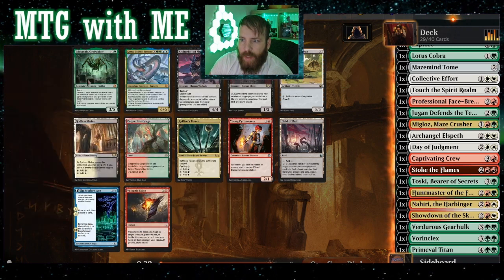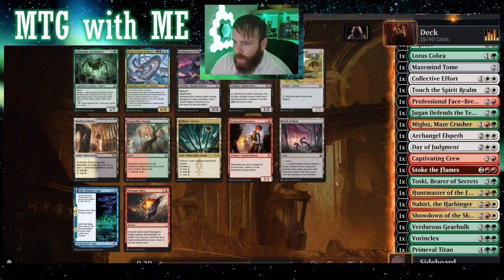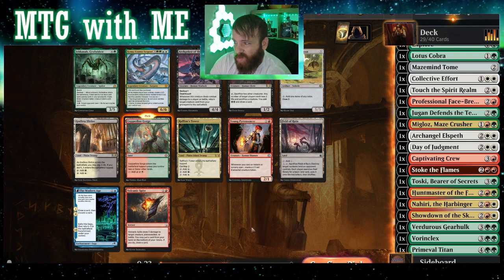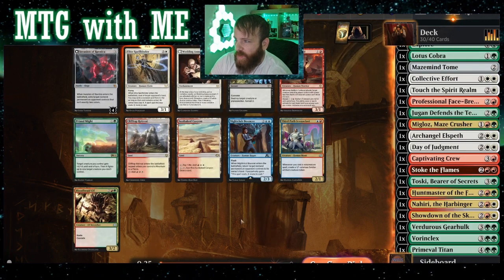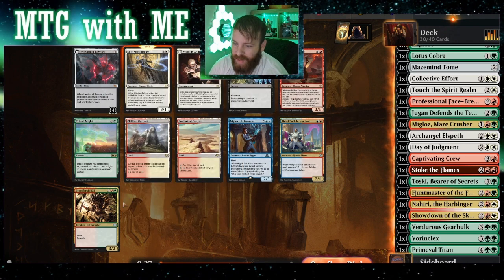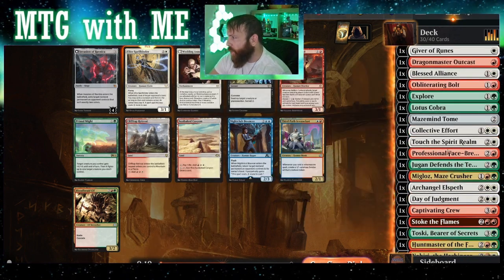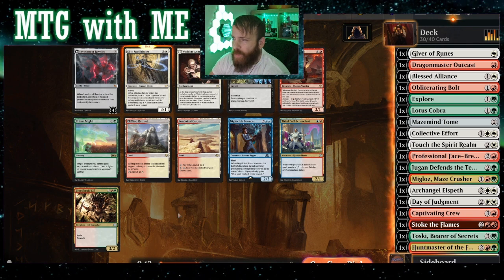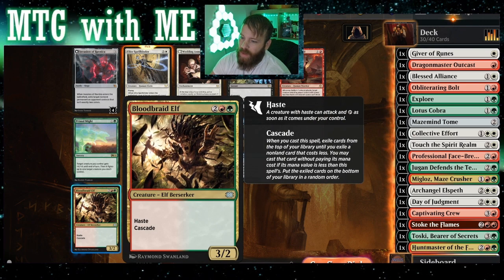Young Pyromancer is great, but we're not doing that. 3/5, it's got Delirium, that's not really what we're doing. Copperline Gorge could help with the mana fixing. Grab that. Elite Spellbinder is hilarious. Target creature gets +6/+6, then fights up to 1 target creature you don't control. Primal Might, so good. Bloodbraid Elf, 4-drop, 3/2 haste and cascade. What could we cascade for? 3 drops or less. It's not bad. There's some stuff. There's a lot of high CMC cards though, so I think a Spellbinder would be better, but Bloodbraid Elf is so good. I'm gonna grab Bloodbraid Elf.